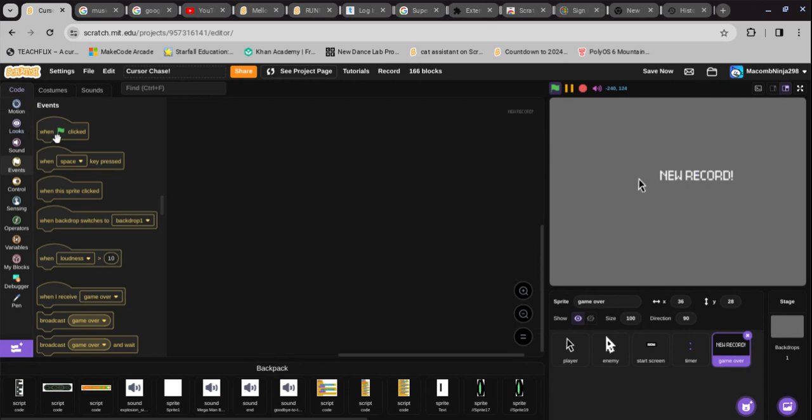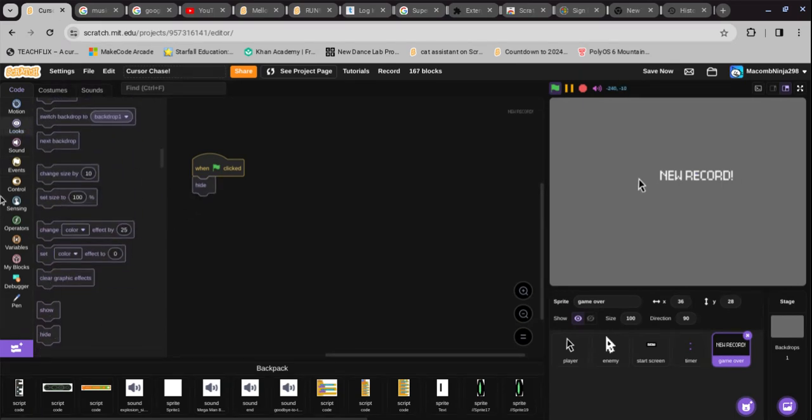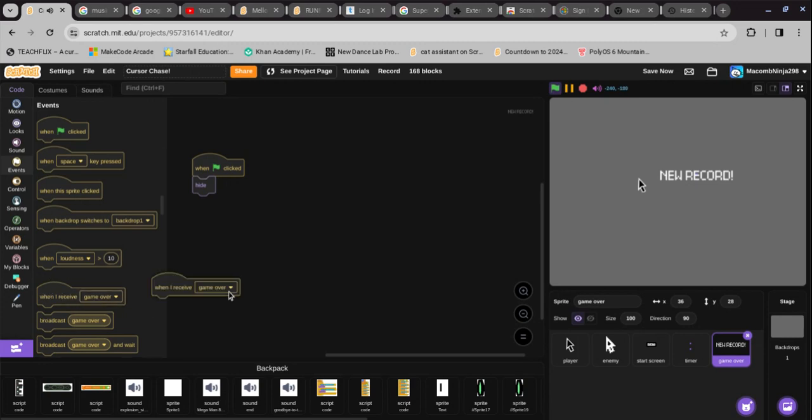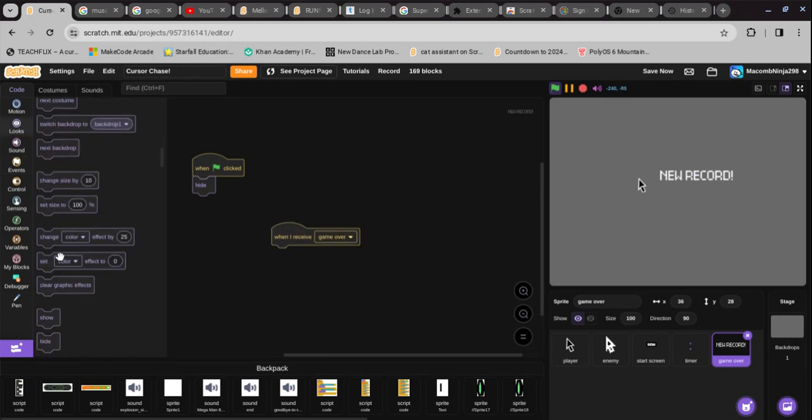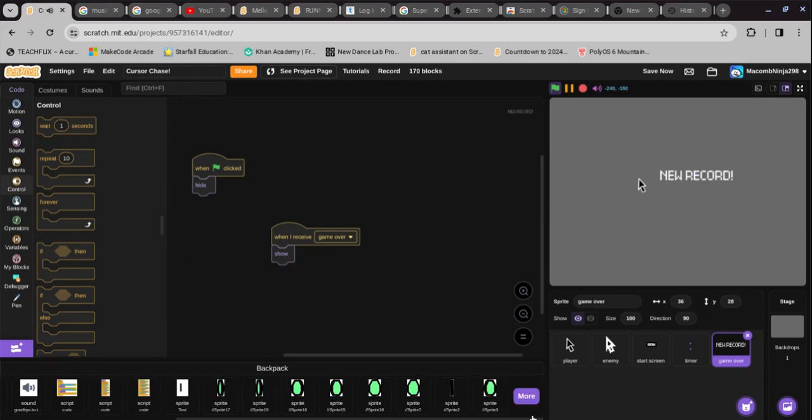Now that we got that, when green flag clicked, hide. Then when I receive game over, show, and then forever, and I'm going to use this in the backpack.